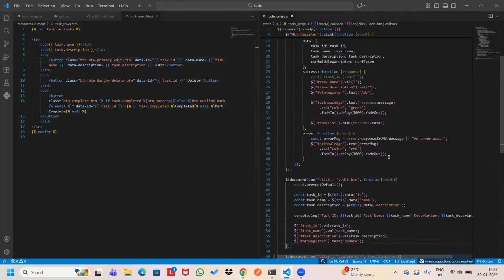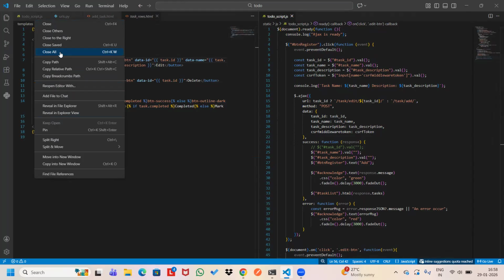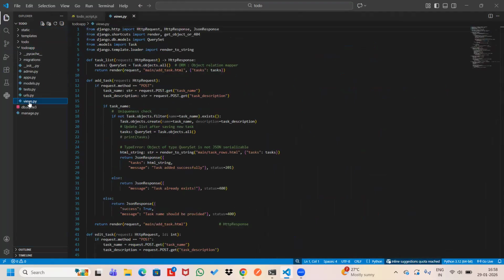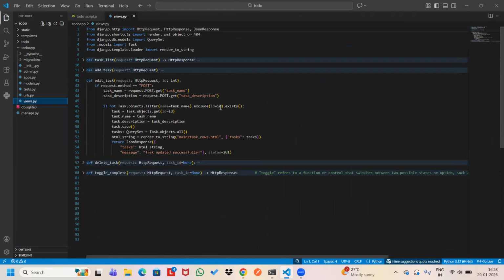So this was about the template, oh, let me discuss the views.py. I didn't discuss the views.py. Okay, let's go to the views.py. Where's my views.py? Let me show again. So in the view, we have already understood the Ajax part and also the template.